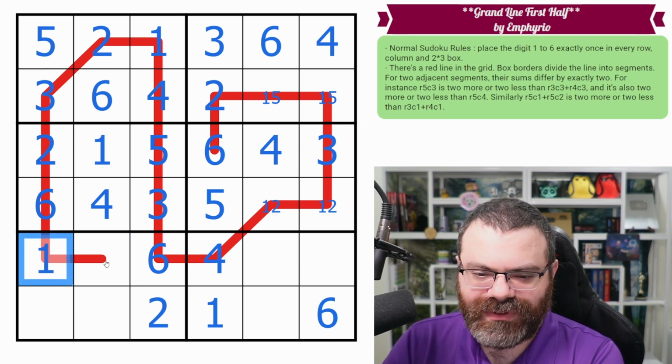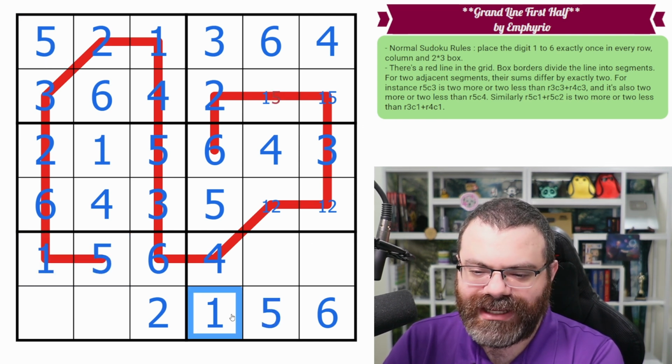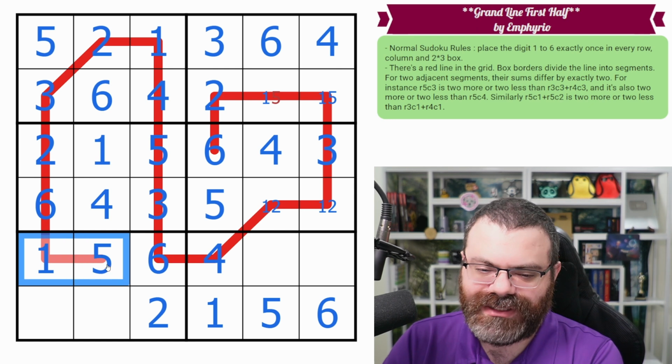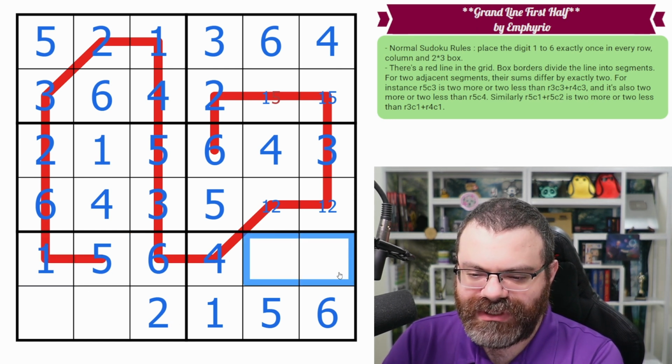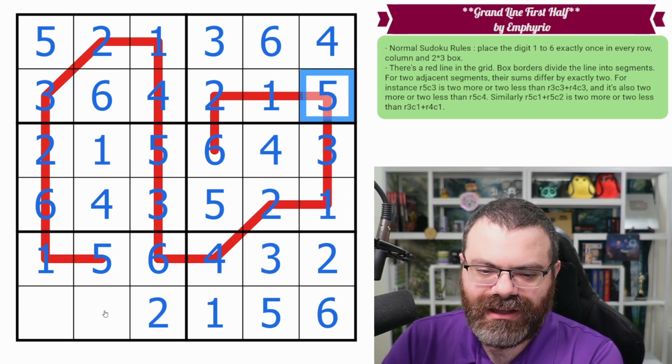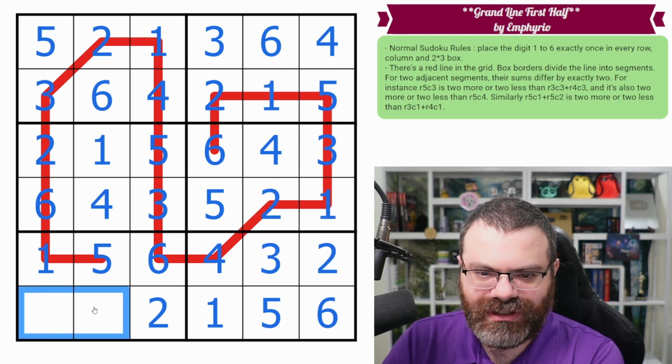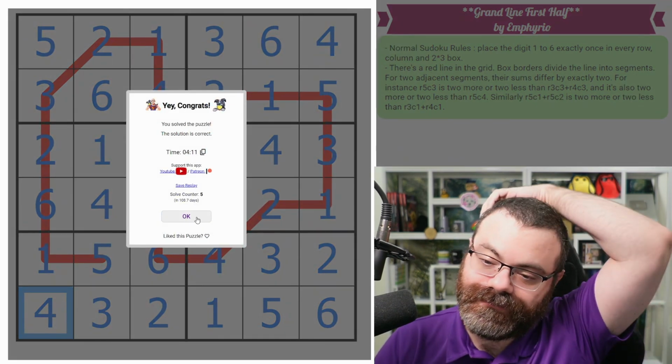And we know the order. That's 1, that's 5. That's a 5. Oh, I guess I could have also said this 1 ends up on this line, so we'd have to do 1, 5 that way as well. What do we need here? 2 and 3. This 3 tells us the order. 2 and 3. We get the 1 and the 2, the 1 and the 5. And then over here, our final 2 digits are 3 and 4, and we're done.